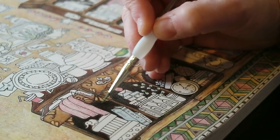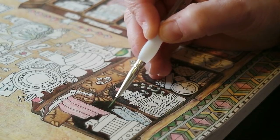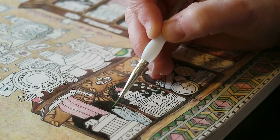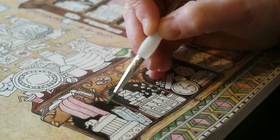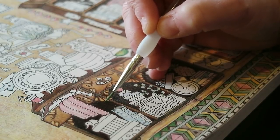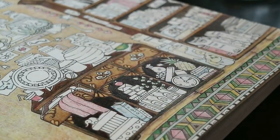Maybe on the next piece you'll really be able to see. But this is really filling in the little white bits that I can see. And it's funny, because then I go back and when I watch my videos, I can't get over how much white is still in there, because you're much closer zoomed up than I am. You know, I'm standing back and coloring.